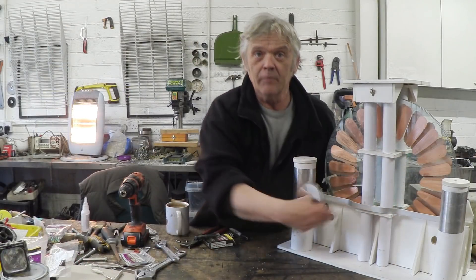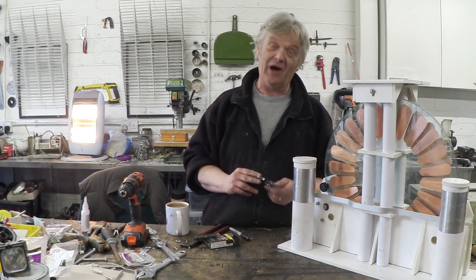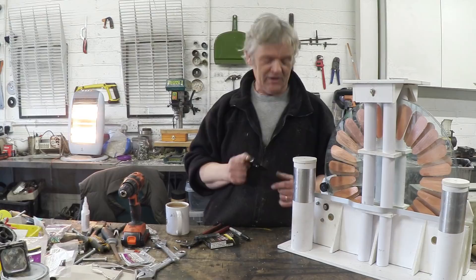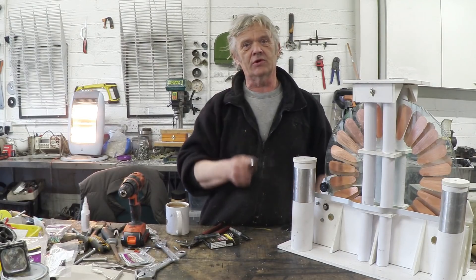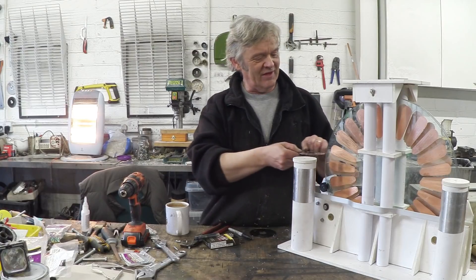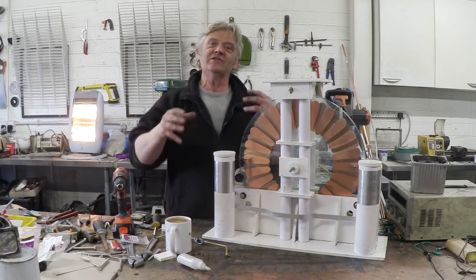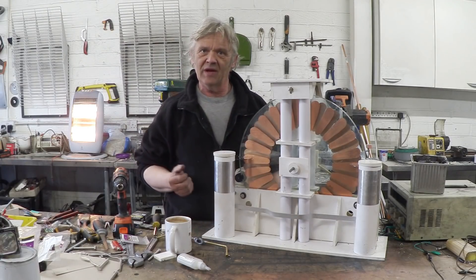So that's the shunt bar on there. Now I need the current collectors, and I have two of these which are old hard drive platters — they're aluminium and I think they're really cool. So I'm going to drill a load of holes in, saw it out, give those a file to make pointed teeth, and they go in there. It's kind of funny when you start bolting stuff on, it starts to look complicated — but it isn't. It's just those bits that we've been adding.